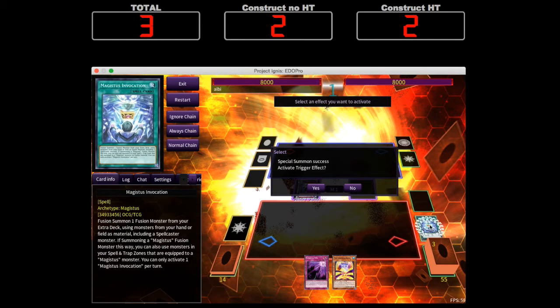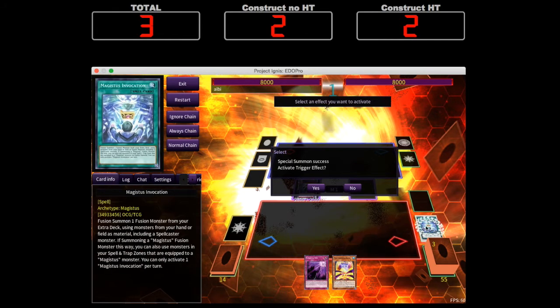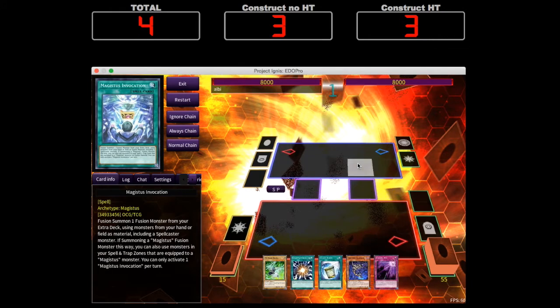So sometimes when we fuse Ariel, or even more importantly, Wendy, to make Construct, having Kios is good. So in this case, yes, we had everything in our hand. So basically, if everything is in our hand, we have more resilience against hand traps.